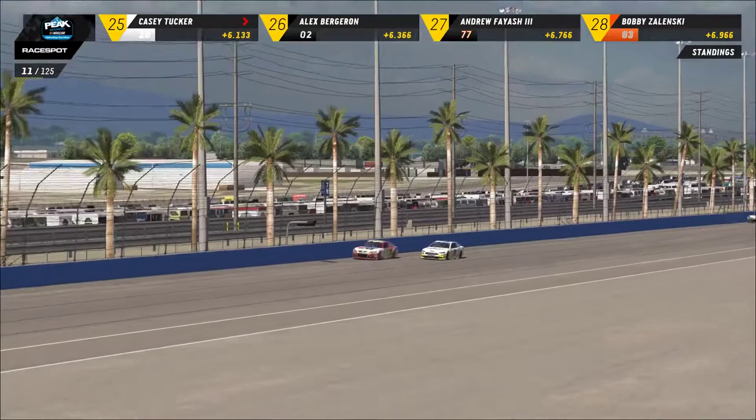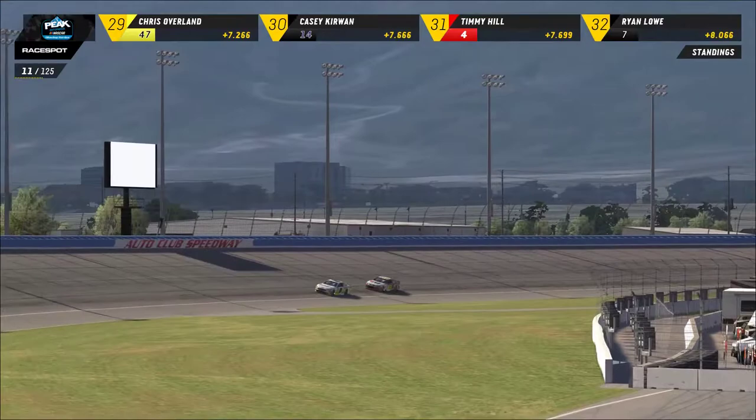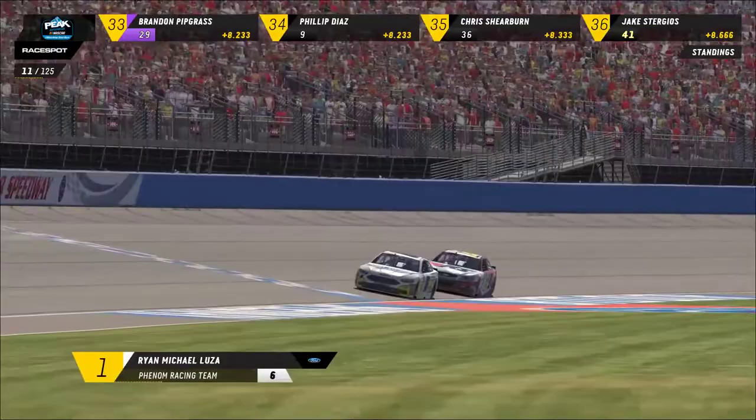And Luza wants to make this one a fight. Lap number 11, to the inside, and we're going to go side by side for the race lead from Fontana. Leahy very wide into the corner, and easy does it for Ryan Luza, who takes over the race lead for the first time tonight. Nice easy pass from Ryan, who's likely still driving with that injured collarbone. As Evan just said, he's driving with one hand out at Phoenix.